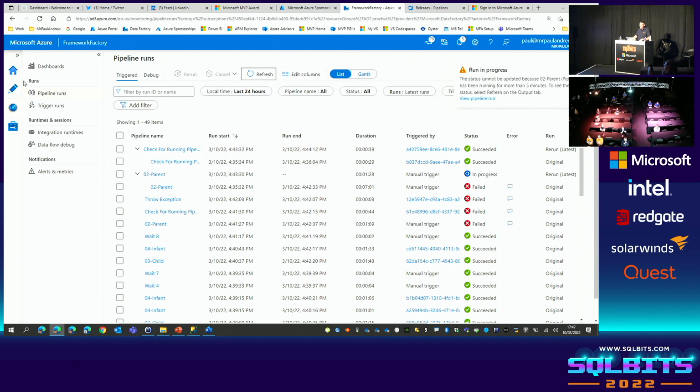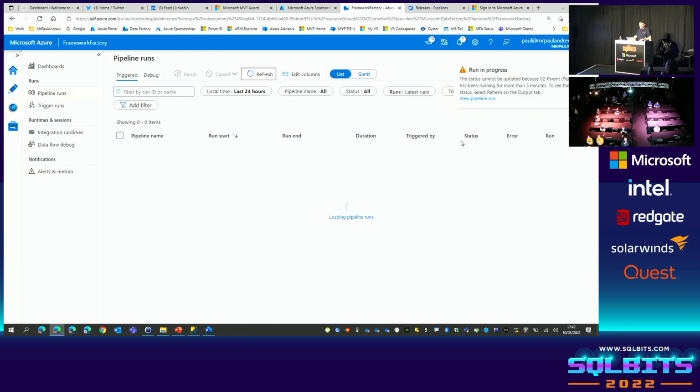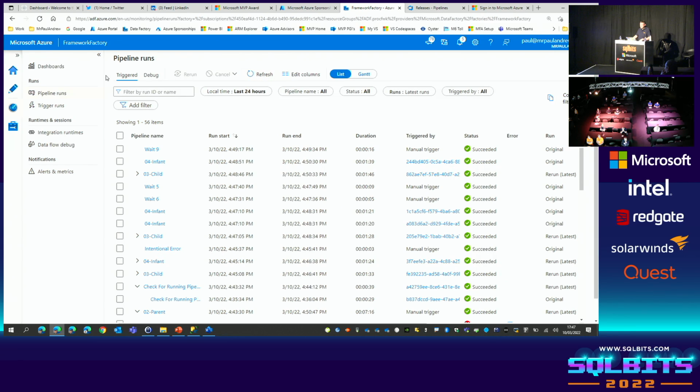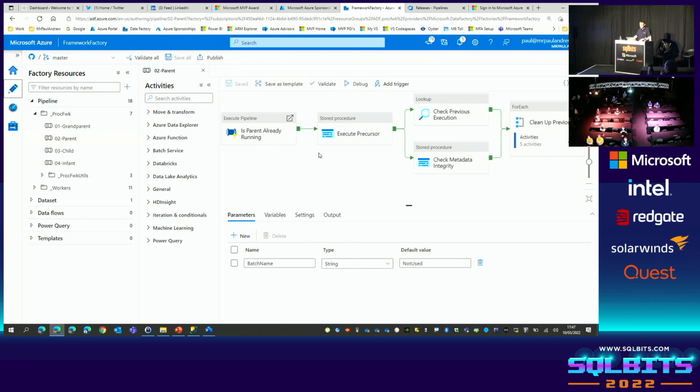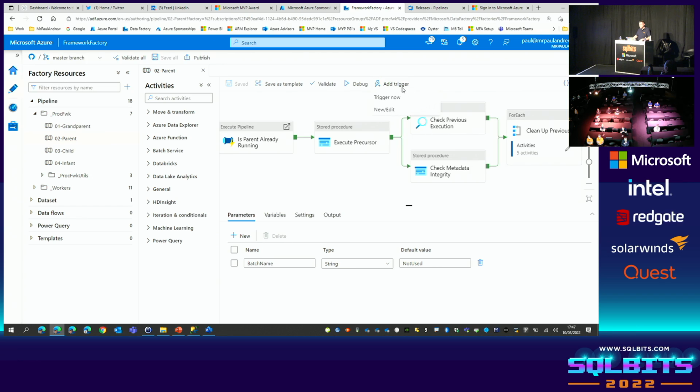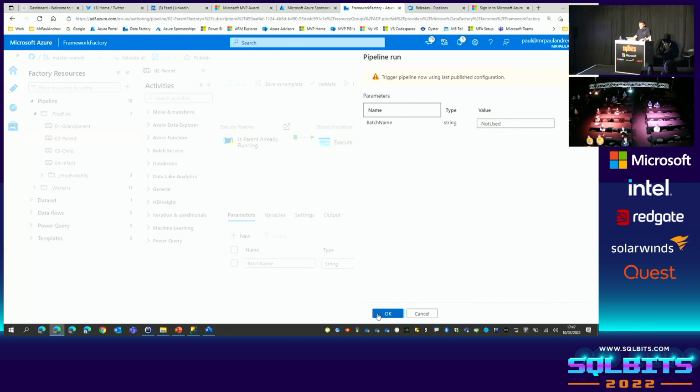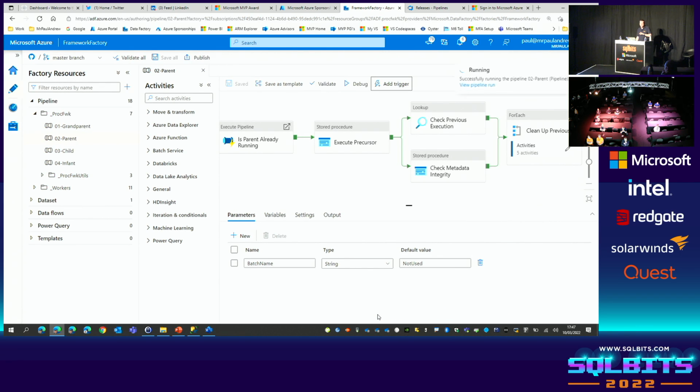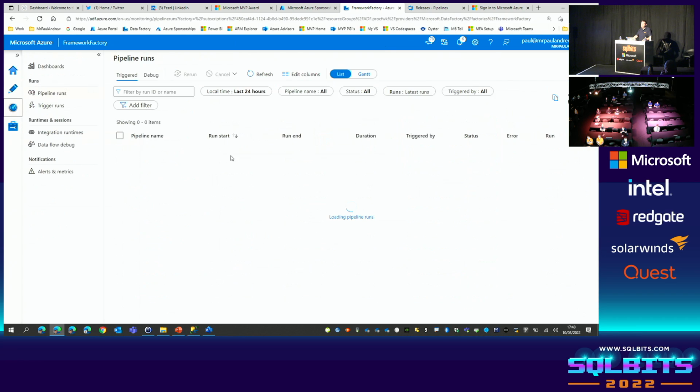And in here, I've got a Data Factory pipeline. I was running the demo earlier just to make sure we were good. So I'm going to run this parent. Now, this is not particularly demo-friendly because of all the things that this is doing and going through, of course, but we'll try and cover off what you want to see based on the time that we've got remaining in this session. So I've triggered that parent.